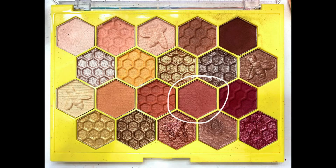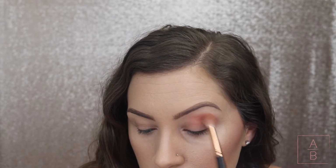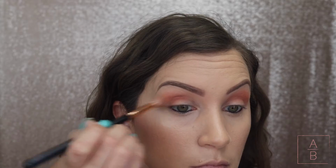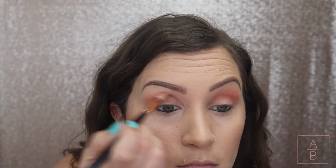I'm starting off with a shade called Be Loving. The names are on the back of the palette, so I'm going to go ahead and insert pictures. That way you can see what color I'm using without having to flip back and forth. So this is going to be my transition shade, so I'm placing it right above my crease, blending it up, just building it until it's the color I want. Then I always take a clean fluffy brush and make sure there are no harsh lines.